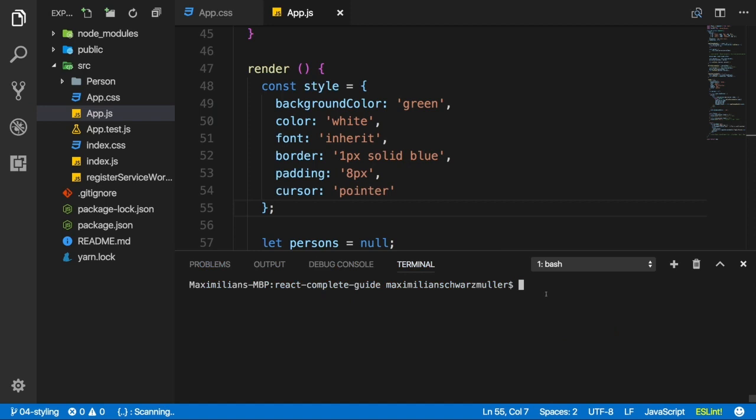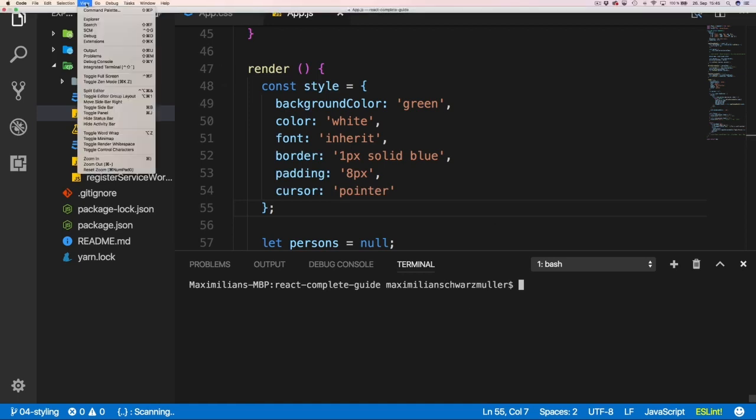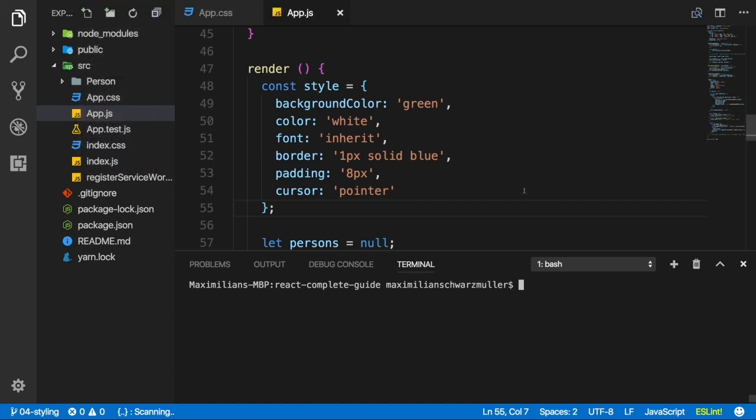For that, we need to install a new package. And here I opened my normal terminal on my Mac, or on Windows it would be the command prompt. This is just a terminal integrated into Microsoft Visual Studio Code. You can also open it over the options, View, Integrated Terminal. Now, this is the same terminal you have on your machine if you access it normally, but automatically navigated into your project folder. And there I will now install a package with npm install.